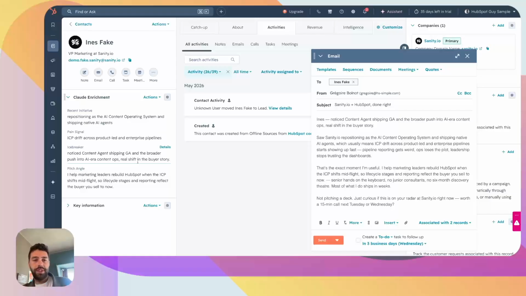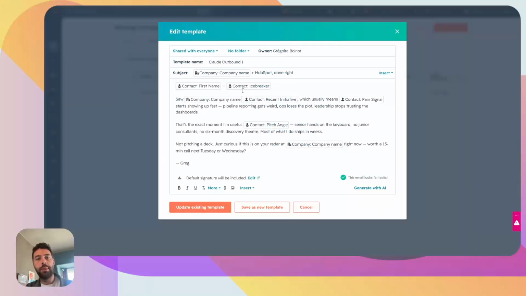So those four properties are information Claude managed to find by doing research online, and how this whole system works is simply we fill those four properties and we created an email template using those properties as personalization tokens to make sure every single approach is personalized to your final recipient.